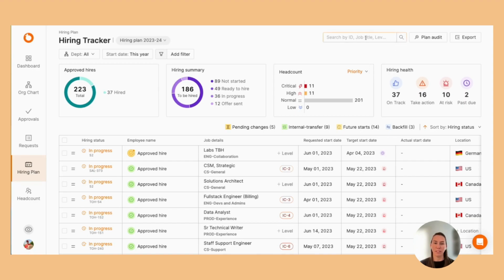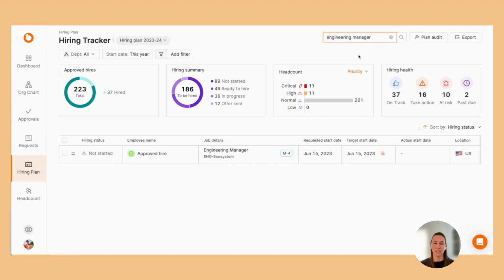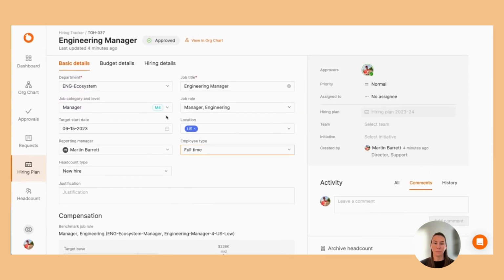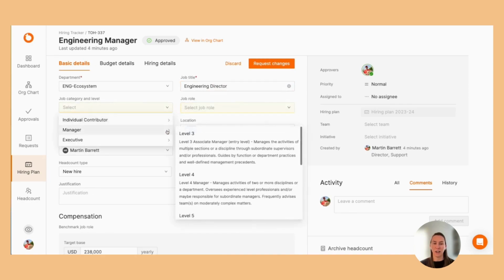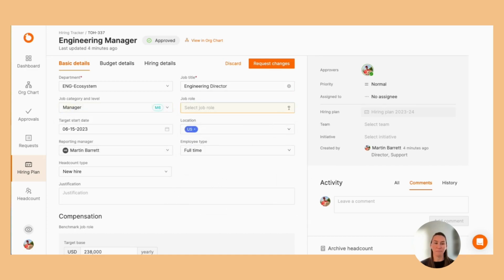From the hiring plan, department leaders and hiring managers have the ability to fulfill an incredibly important workflow, the change request. Let's say you've gotten previous approval to hire a manager for your department, but priorities have changed and you need to up-level that headcount to a director. Along with the title comes a level and compensation change, both updates that require budget approval. Previously, this would entail submitting a Google form, talking with the stakeholders involved in the hiring and budget management process, and making this change in a spreadsheet with little to no audit trail. All workflows that are nearly impossible to track and, let's face it, a big waste of time.